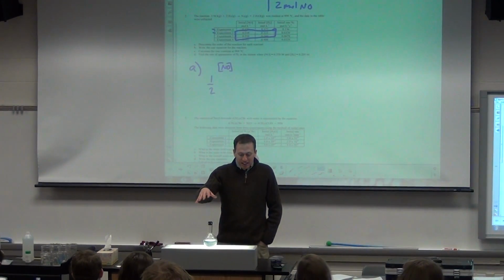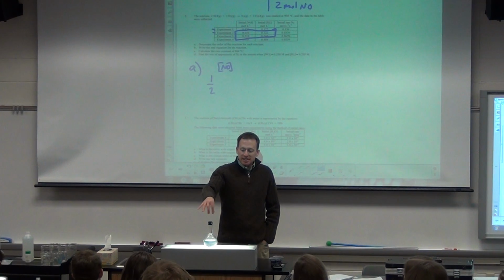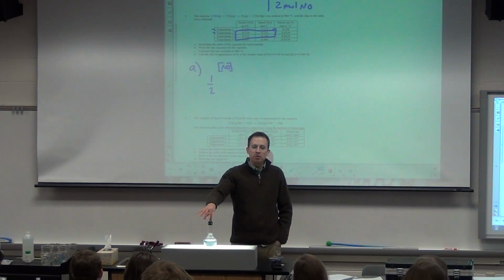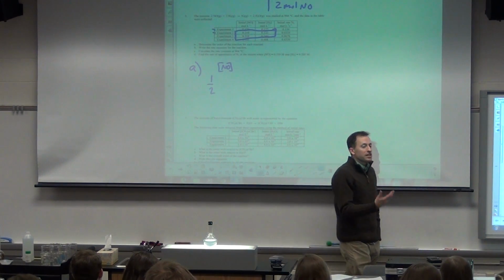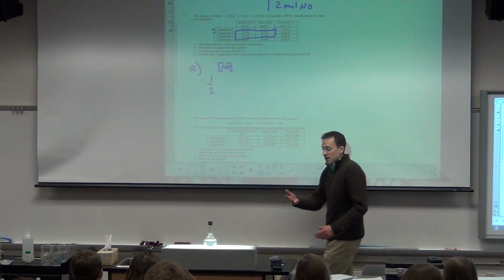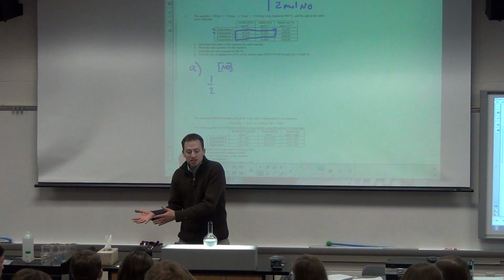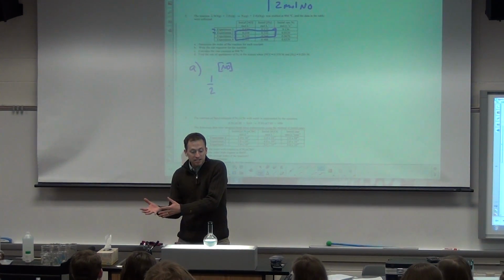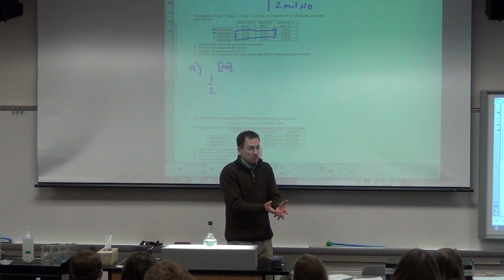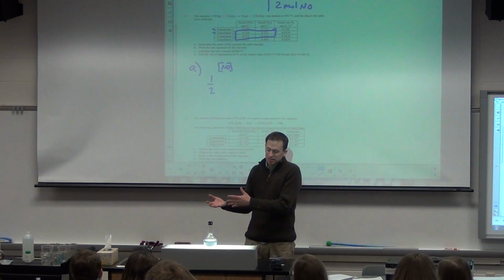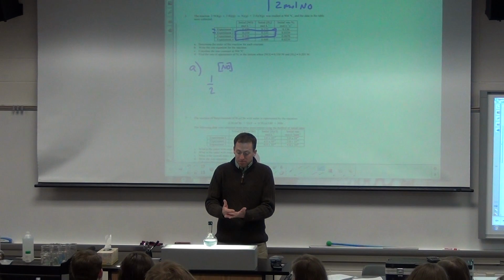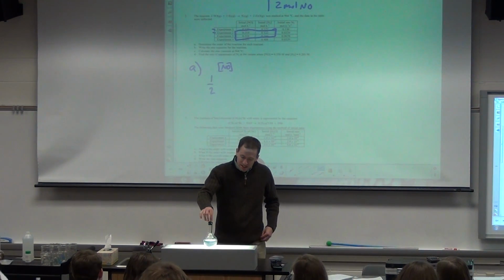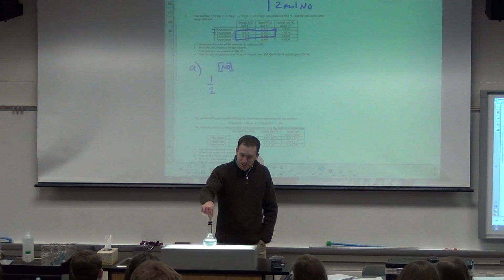But indicators are really cool because an indicator can tell you what's present, based on elements that are present or pH. And you know if you're on the product side of a reaction, or on the reactant side, because of the color, because that indicator changes color at a certain pH, or at the presence of some sort of substance. So in this one, right now, what color would you say this is?